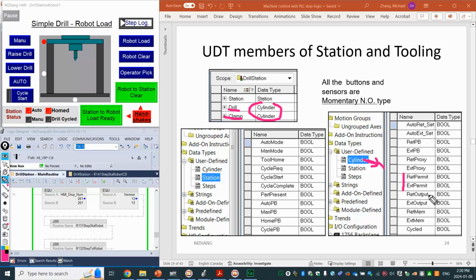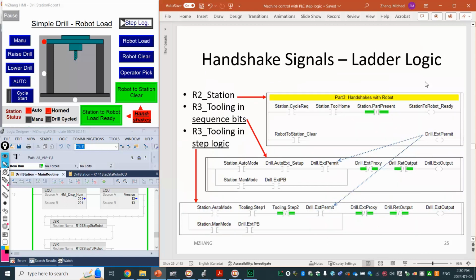So all the tags within the UDT, for example, we also have a memory bit. If you don't use it, it's okay. It's sitting there, right? But in some situations we do need it, so we can just grab the tag from the existing UDT, right? Just so you know that. So if you have other things you need to add on top of that, you can add a member or even add a UDT.